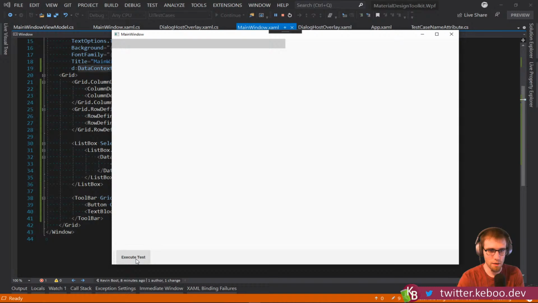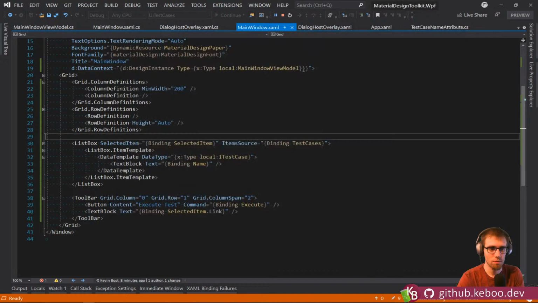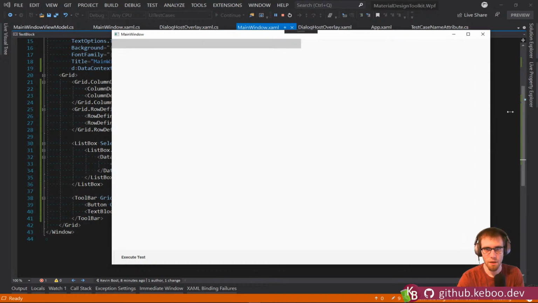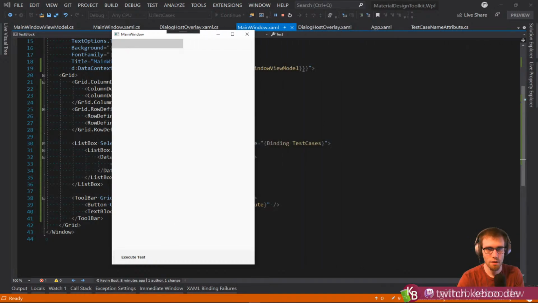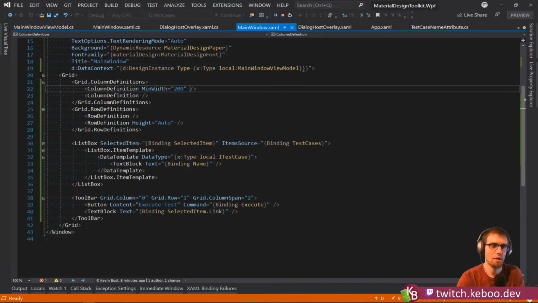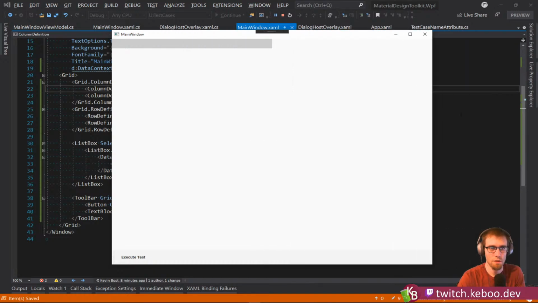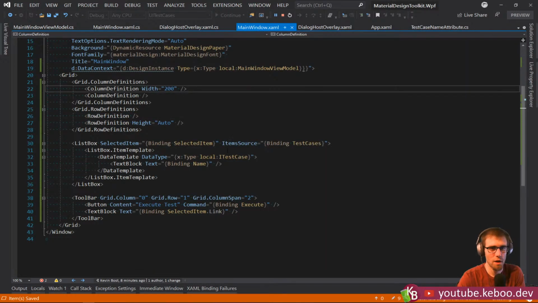When I click it, I have an execute test button. So this ain't working because I have a selected item. Thinking what we're going to do here is just turn the width down to 200 because, what?